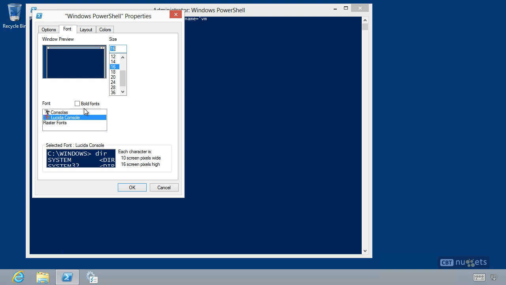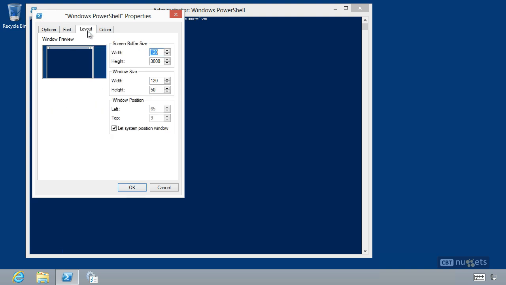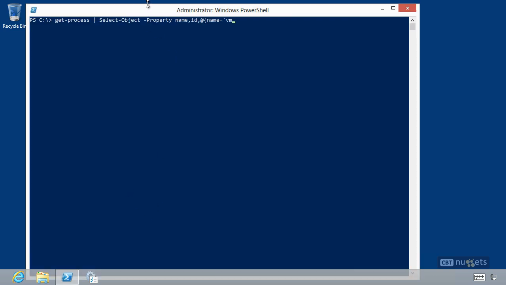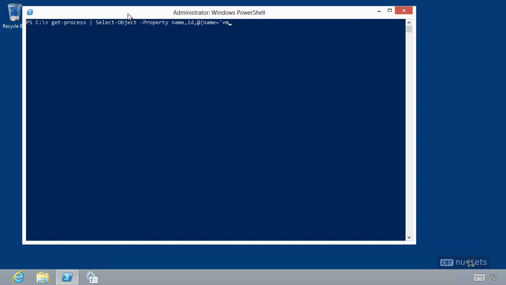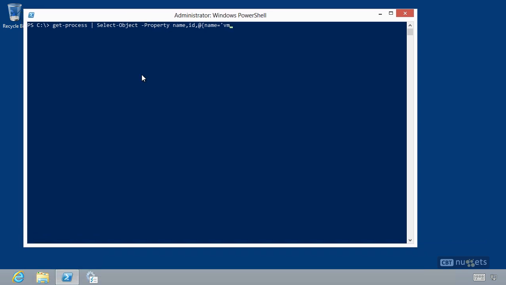Let's go up to, I like Console is better. That all still going to fit on the screen? It's too long, but I'll fix that in a second. There we go. Okay, yeah, bigger font, that's much better. All right, so Name equals VM in megabytes.